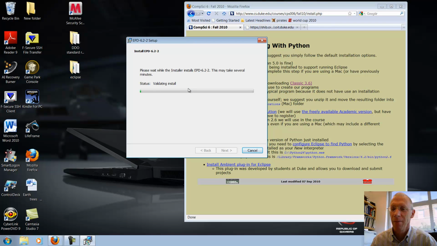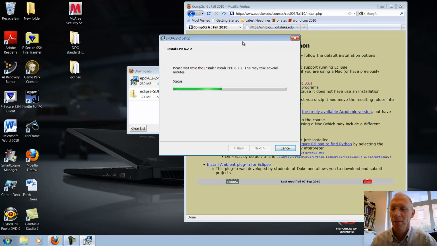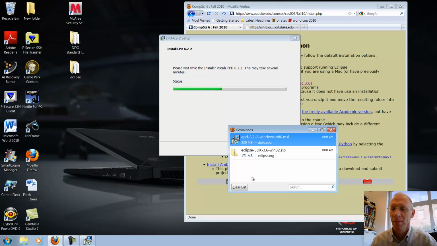So, I'm waiting. Oh, that was quite fast. Zing zing. And remember, I'm on a wireless network, so you might be on a wireless network too. It's going to take a while. That little green thing is just going along. It says it may take several minutes. Oh, that was quick. I love it when that happens. Registering product. Is it just that easy and just that quick? I'll wait a minute. There's nothing like watching a green bar.